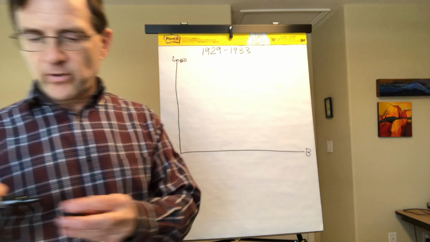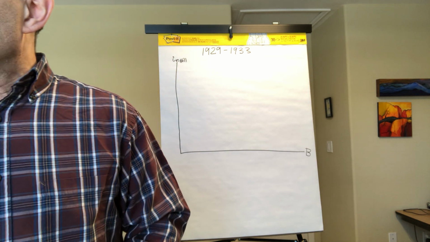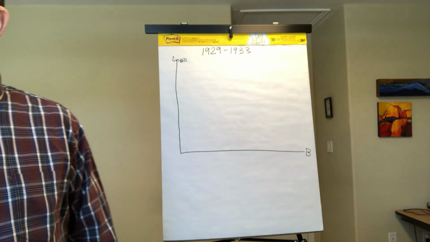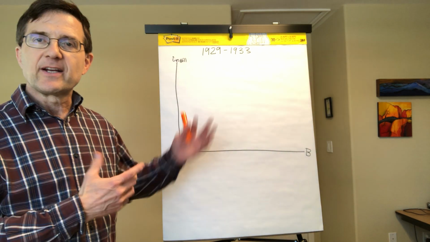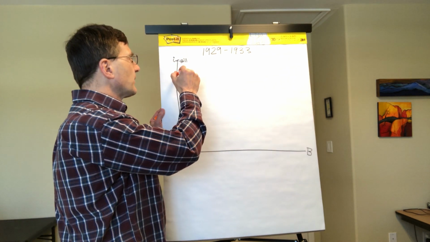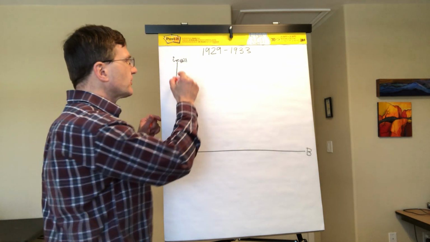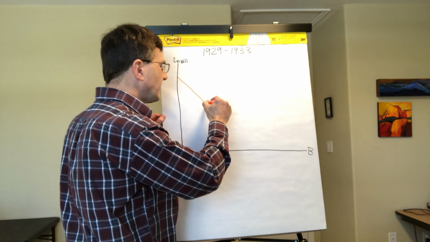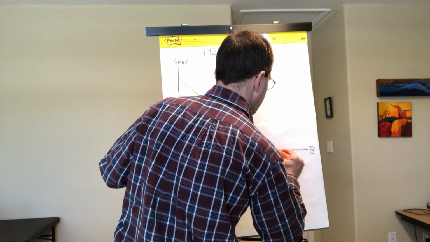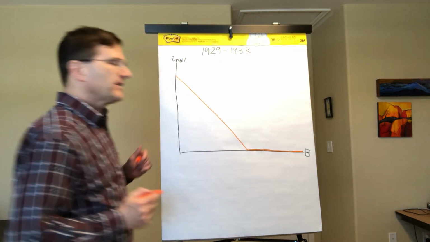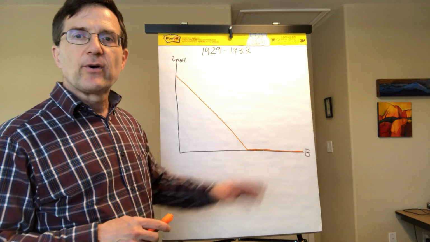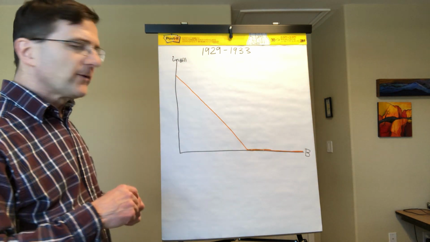Okay, and what does the demand for the monetary base look like? Actually, think about that answer before I draw it. It's going to be appearing on screen too soon, but do think about what it would be. Here we go. So back then, the interest on reserves was 0. So you had the demand for the monetary base going down like this, and then the flat part of the demand for the monetary base, which had to do with the 0 interest on reserves, would go over at 0.